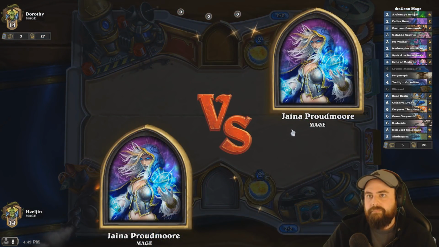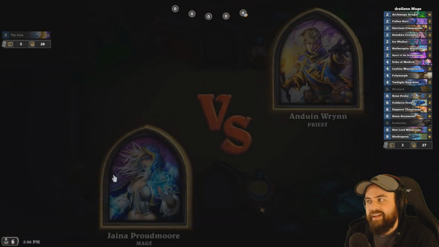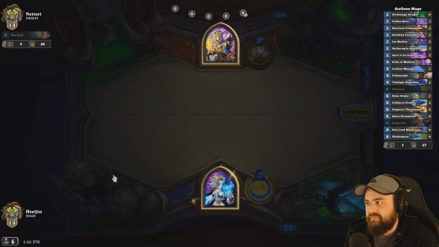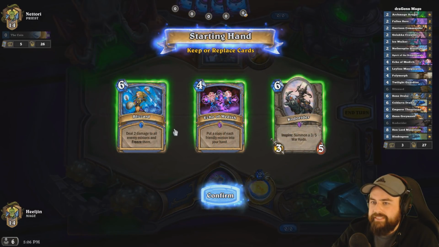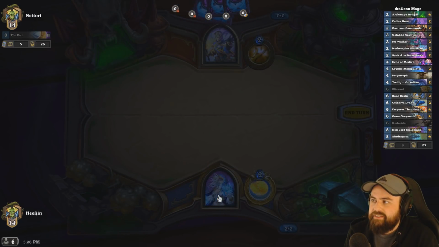Jaina versus Jaina. The Lavaca crawlers are good when we need them, but they haven't been good at all. Anduin. You asked for it. Here's where we want the second polymorph over pretty much everything. Gotta get the first polymorph.